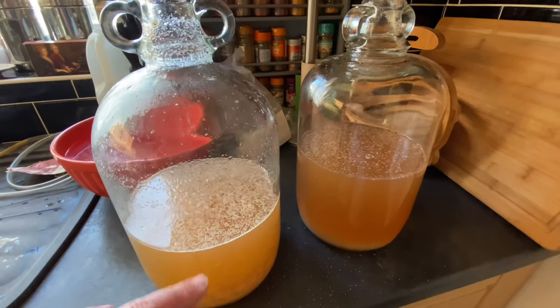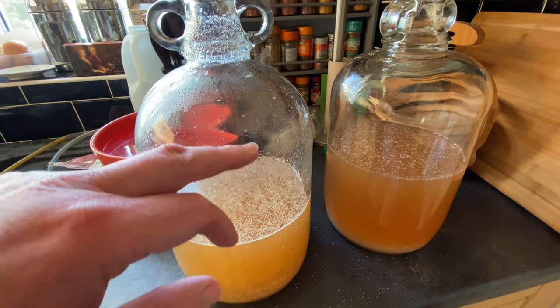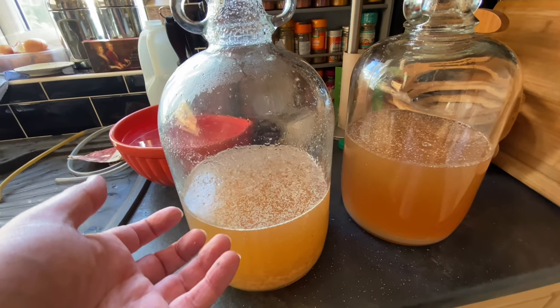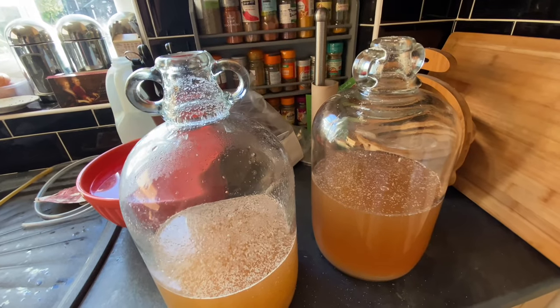So what I will be doing over the next few days is adding more sugar and more water until it's full, but I don't want to put too much in because otherwise sometimes the yeast will just go a little bit crazy and it'll all come flooding out, and I want to avoid that if possible.